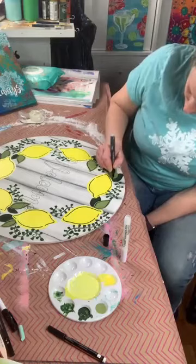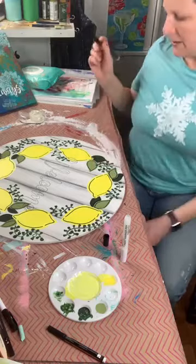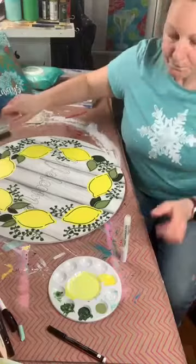Get those outlines going. Oh my, we finished that right quick. Boy, I like these pens. So now, same idea. We're gonna add some highlights with a white pen.